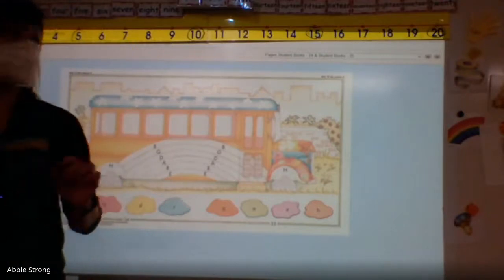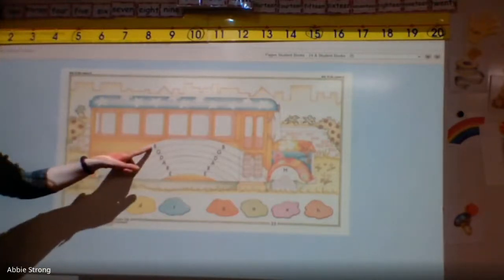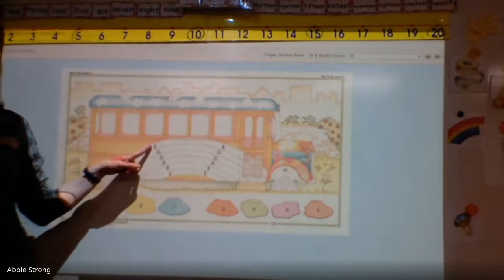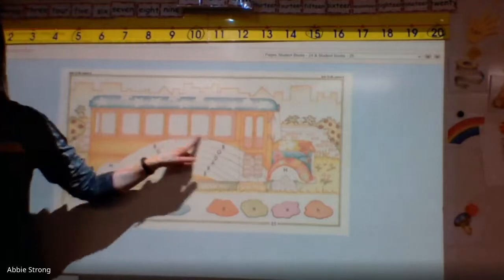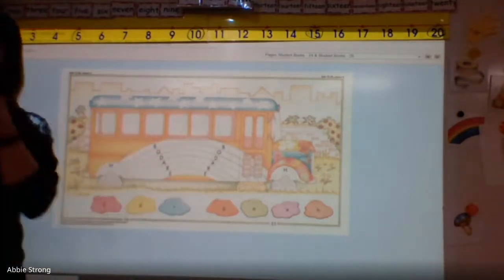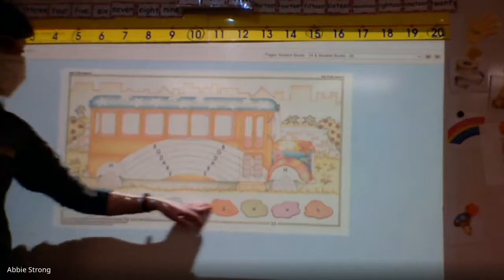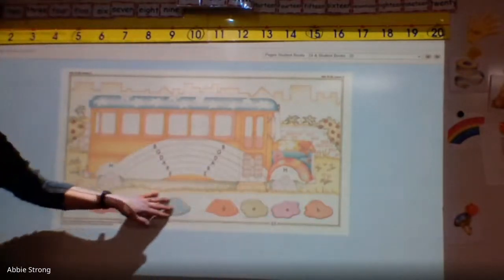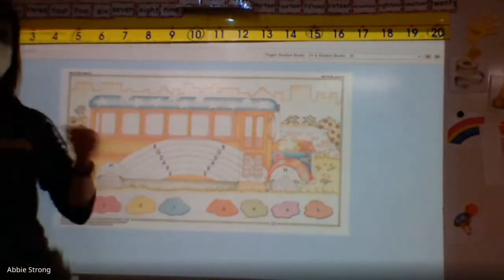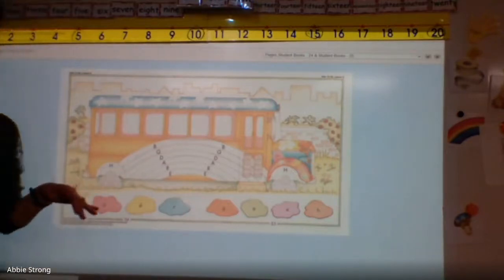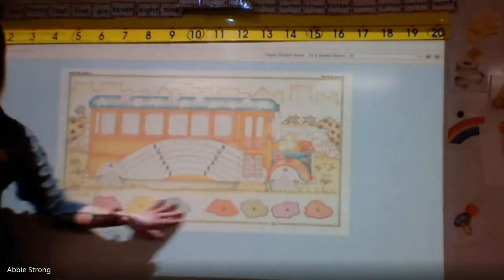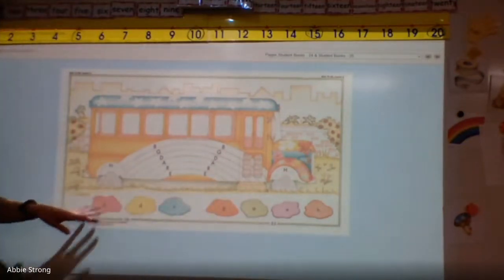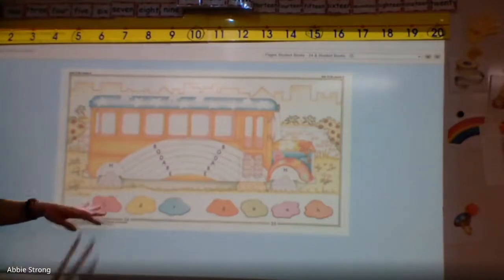So I want you to put your finger on the capital B, okay? Find the capital B. It's the top arc of this rainbow shape. We need to find the lowercase b and use the color that it is at the bottom of our paper here. What color is lowercase b at the bottom, like on this sidewalk area? Haja, what color is that? Red. So you need to find your red crayon.